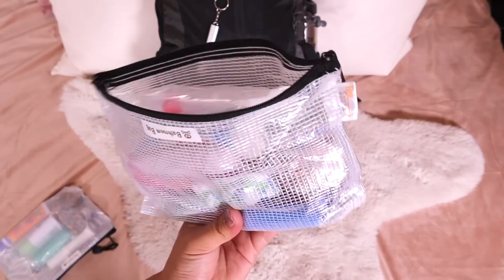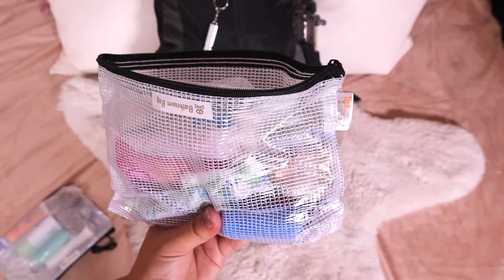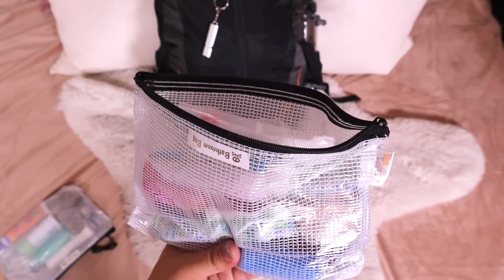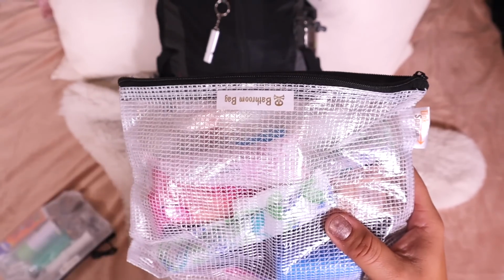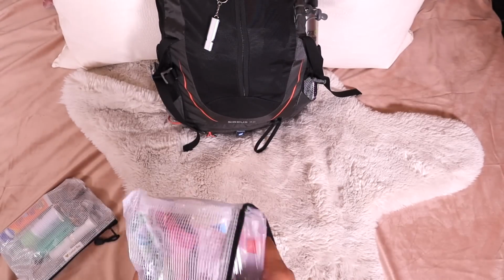So when you're on the trail, you have to keep in mind that there's probably not going to be a lot of bathrooms for you to be able to go to the bathroom. If you need to go number 2, you got to think about that. Obviously, on a day hike, it may be easier not to have to go to the bathroom as many times or go number 2. But having 4 kids, I have to be prepared and ready to go. So let's go into this bag here.